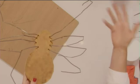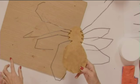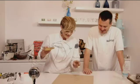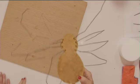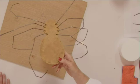The trick is also to be able to hold the weight of the whole cake. I get a bit confused even with this, so when I drill the holes, I make sure I put an arrow on so that I don't miss that. What makes this even better is that it's only standing on 6 legs and not on 8 legs. So we've got that little bit of creepy, because I get creeped out when it's moving. Not so much when the spider's just there. So that just adds a little bit to it.